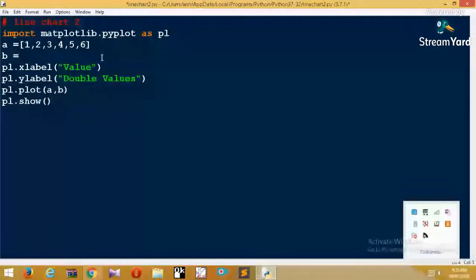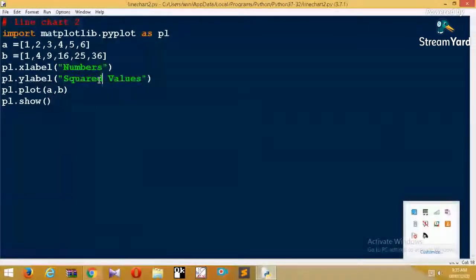For that purpose, you write 1 square 1, 2 square 4, 3 square 9, 4 square 16, then 5 square 25, and 6 square 36. Then I'm giving x label and y label as numbers, and here square values.